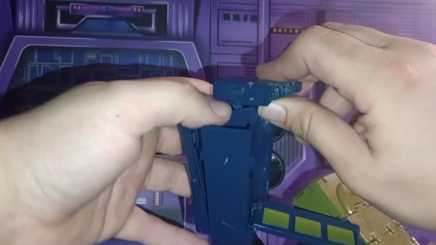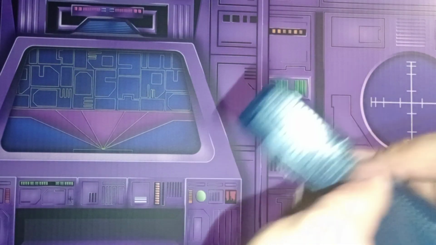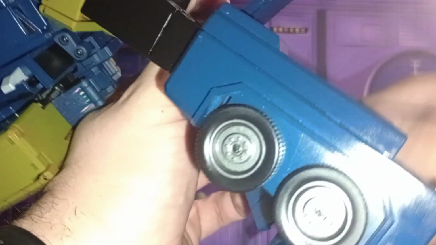So bring that. Now, you're going to leave the leg in the position that it's in. Just bring that up so we can get the toe out. And now we can pretty much just close everything right back up.